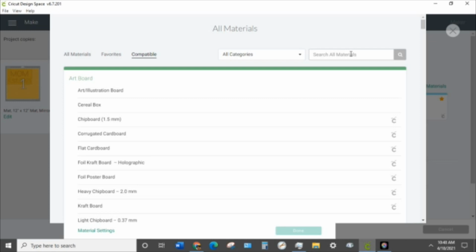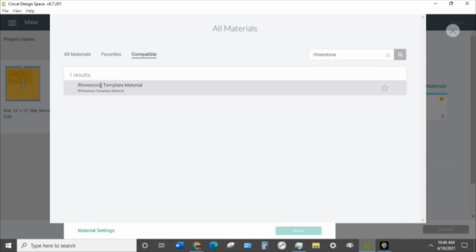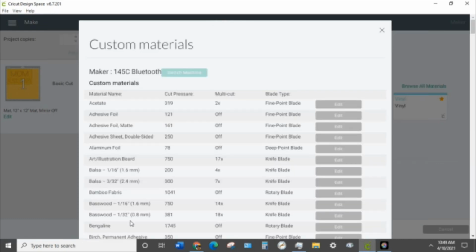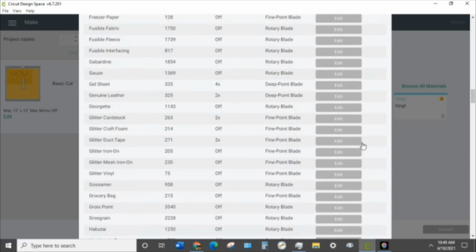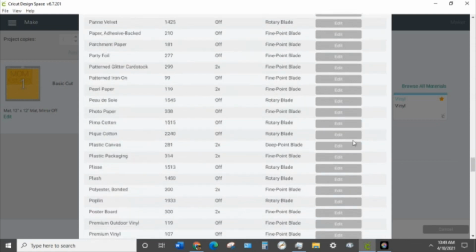But my rhinestone setting is it 210 or 220? Hopefully you guys can see it. The way that I'm recording the voiceover, I cannot. But I think it's 210 or 220 pressure, and it's a double cut. Some people have told me that they don't use a double cut, a single cut works for them. That's fine. Whatever you find that works for you, that's fine. I'm just showing you what I do. I'm comfortable doing it this way.